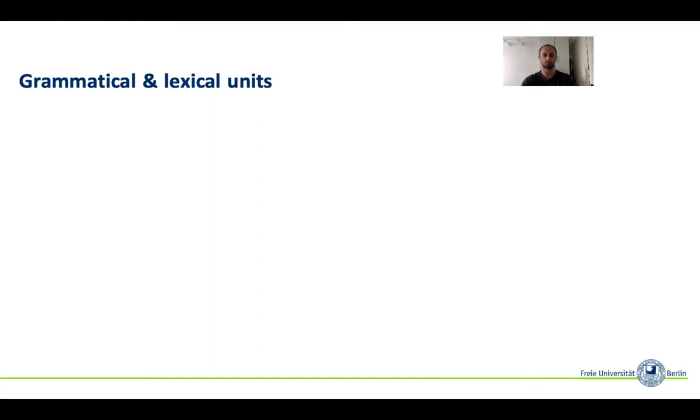All right. So now just a very broad introduction about what the difference between grammatical and lexical units in language is. We can basically assume that this is the general division between the individual units that make up our language, or any language for that matter. Right, so let us start with this very simple sentence. I'm trying to briefly explain the main questions to you.